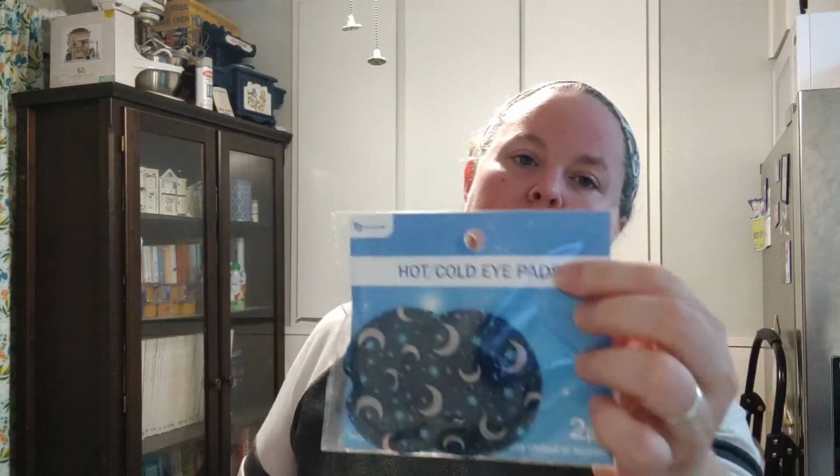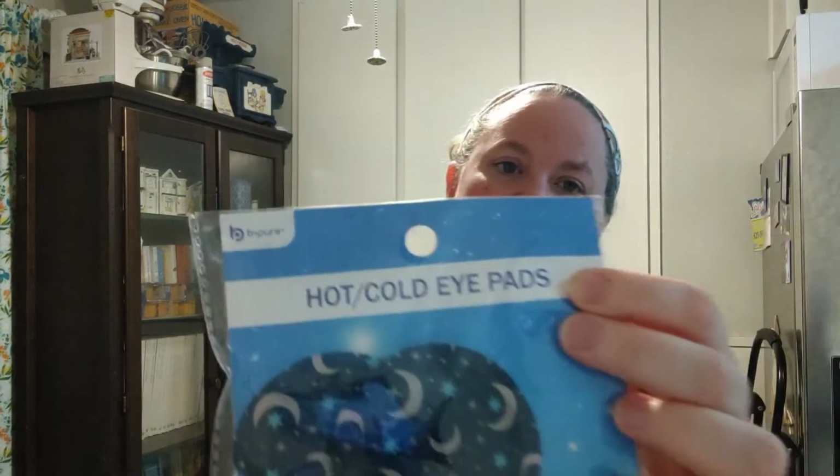I got these hot cold pads, because Jim and I both sometimes get tension headaches right here, and I thought that might be nice when our eyes hurt.